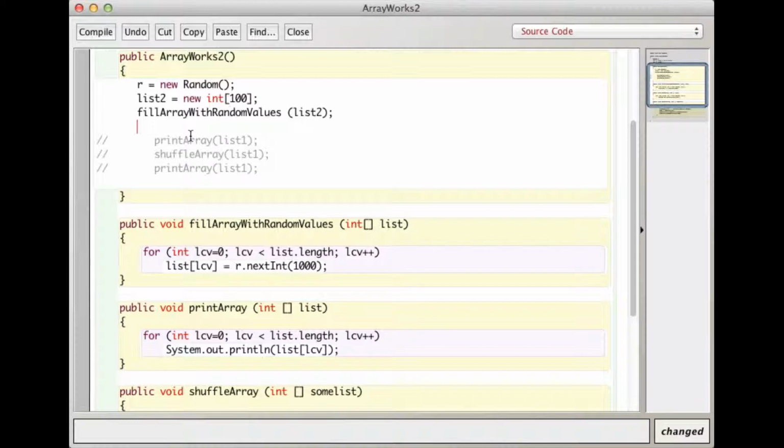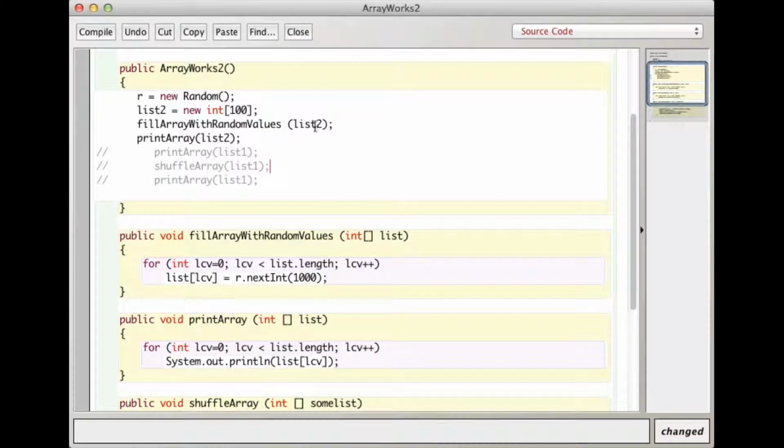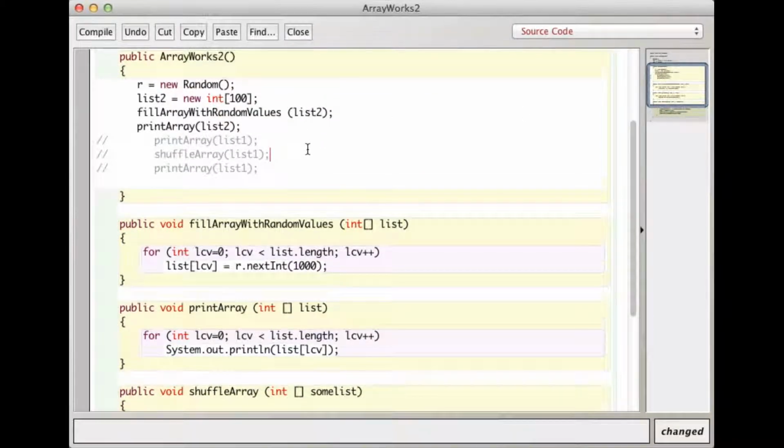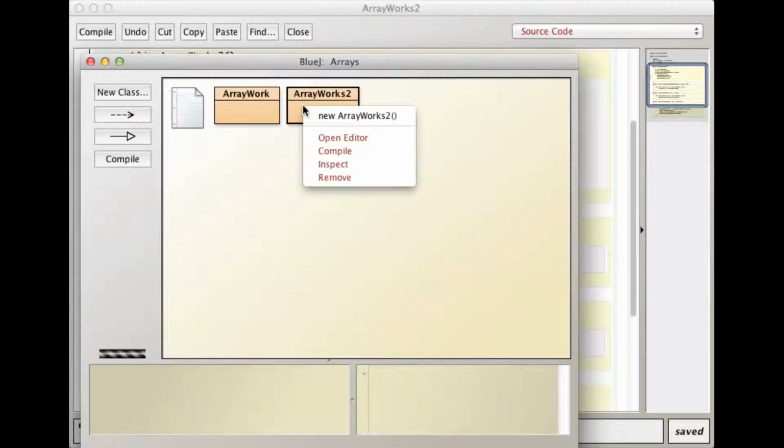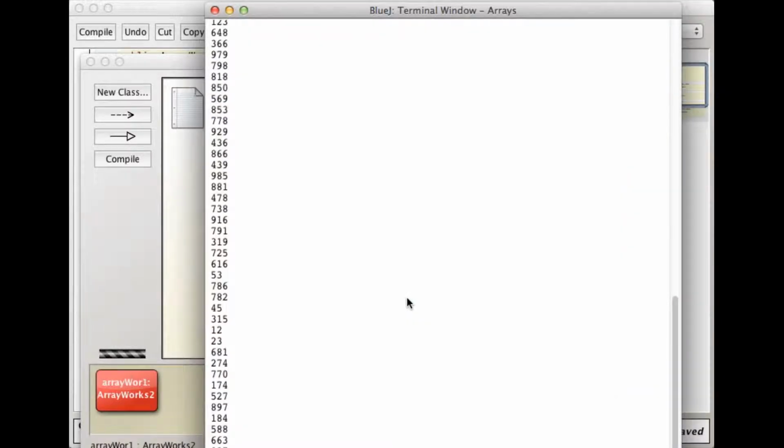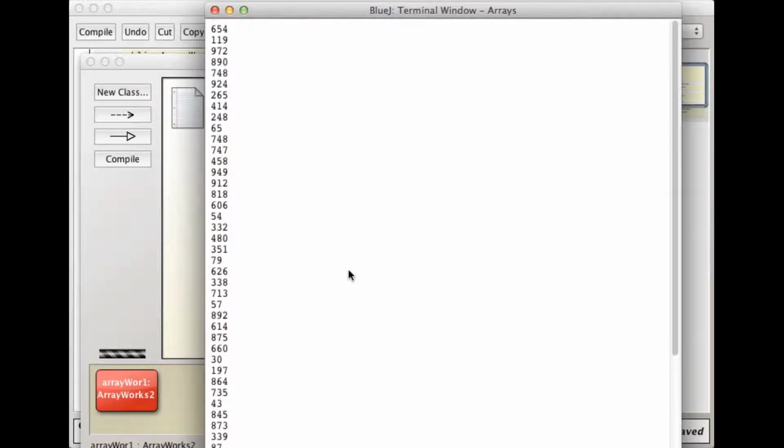And we want to know whether it actually did anything. So we'll pull that print out of there, and we'll change that to list2. Remember I said before it would have been all zeros. You can test this yourselves if you don't believe me, but let's compile that and see if it works. Oh, look at that. Okay, so lots and lots of random numbers between 0 and 999.